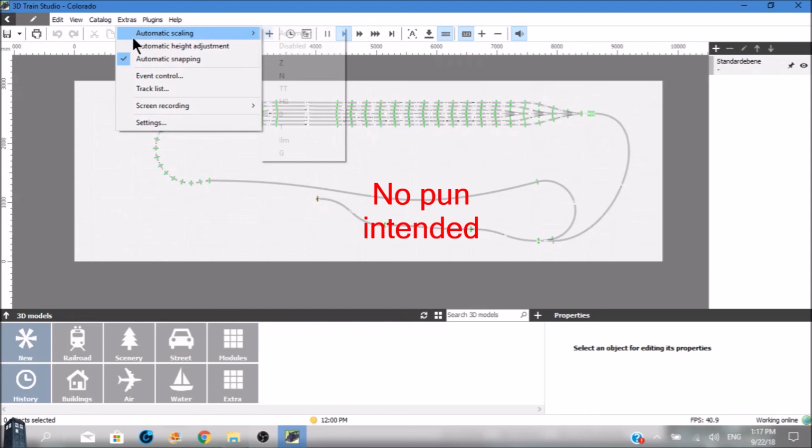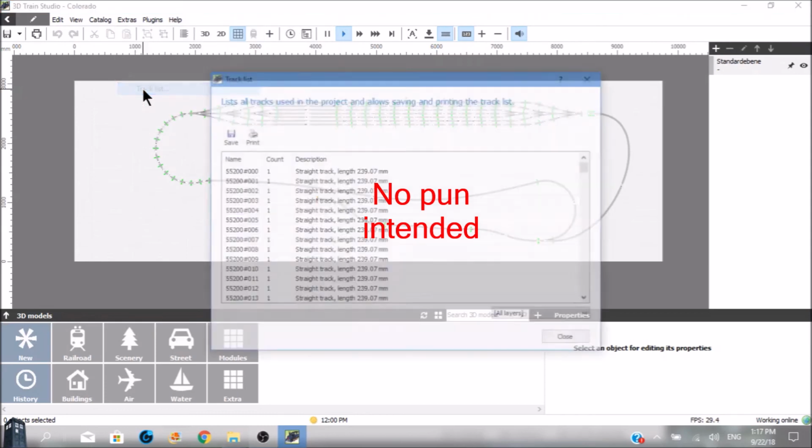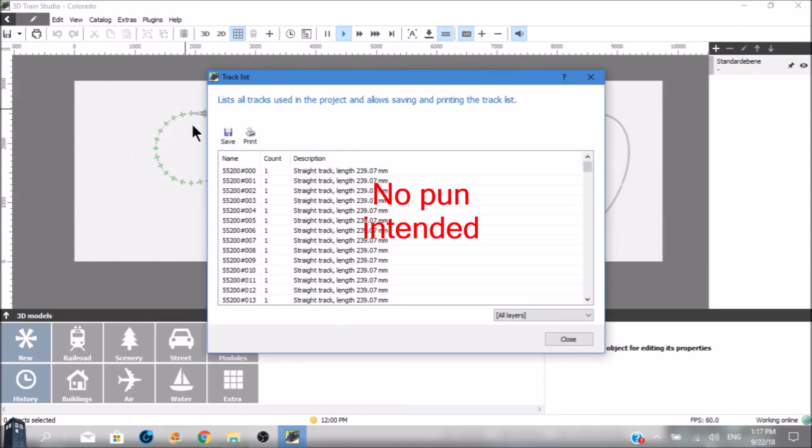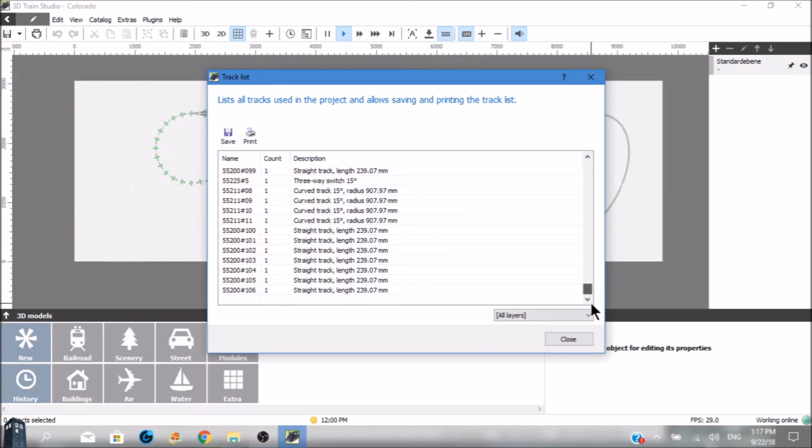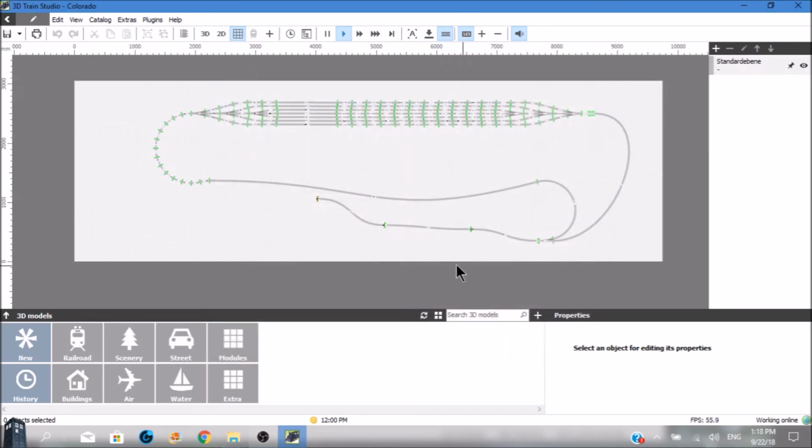And when we go to the track list now, we'll see that each track identifies the type of track followed by a number, and so there's a lot more listed here, but that will enable us to specify specific tracks when we want to program them. So that's what we've done, and every piece has been numbered.